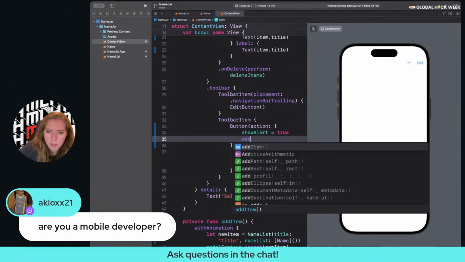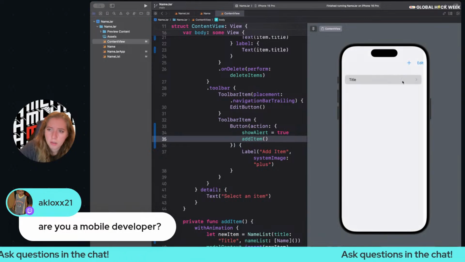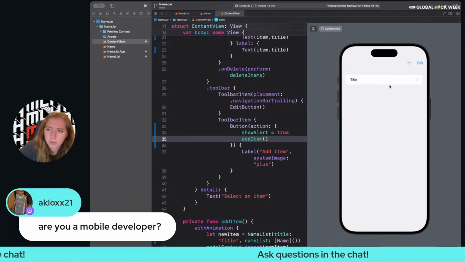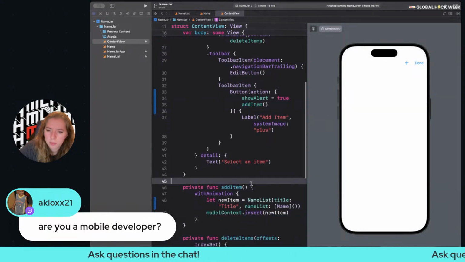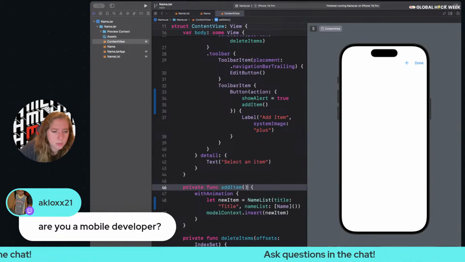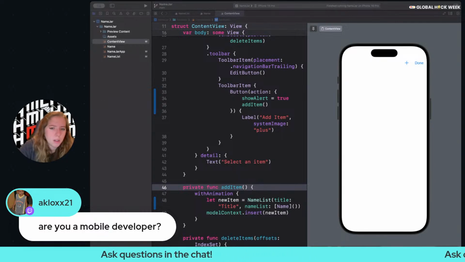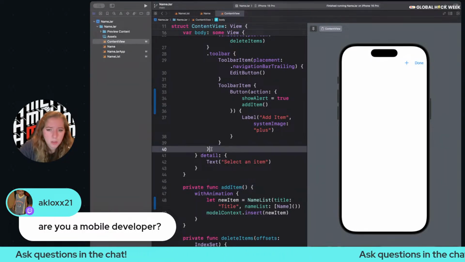So the item selection now work. So we have this sample alert.